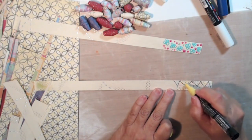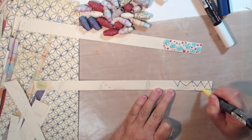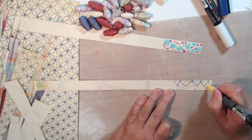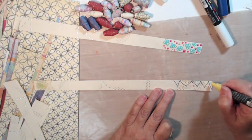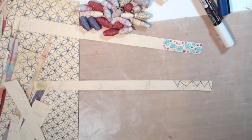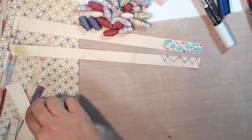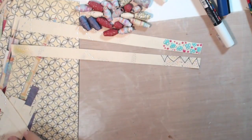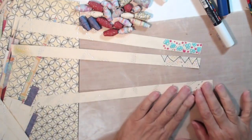And I have this paper, and I thought, you know, I'm just going to use it because it's been sitting for years and I haven't used it. So why not make beads out of it, huh? Okay. So that'll be that one. Let me see. Do I have more? Yeah, that's a good end here.